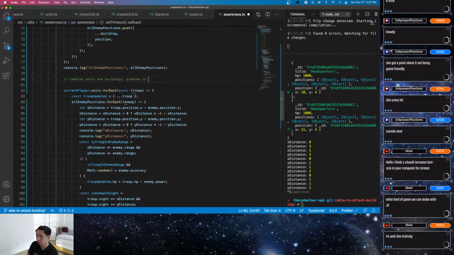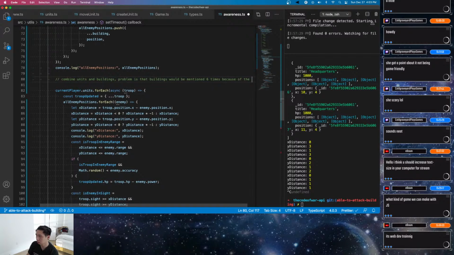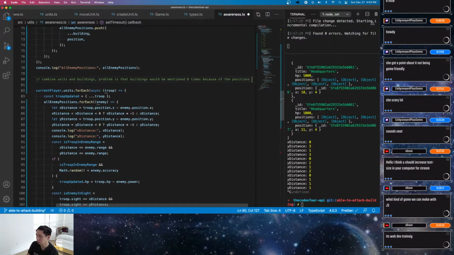Problem here is that buildings would be mentioned 6 times because of the positions array.